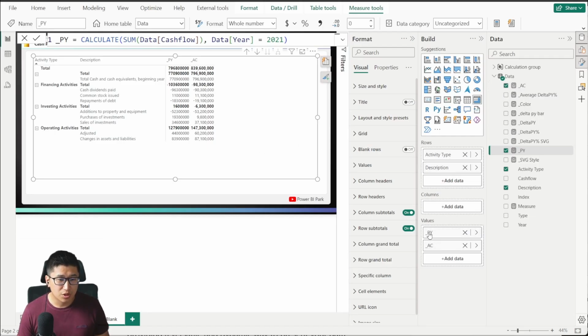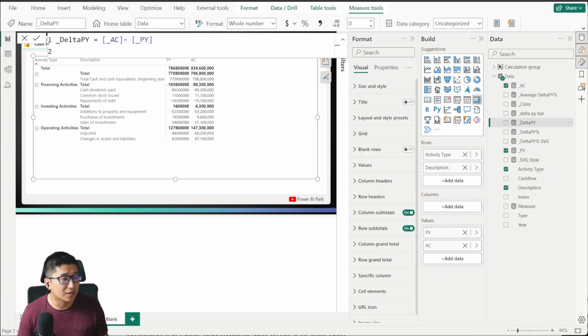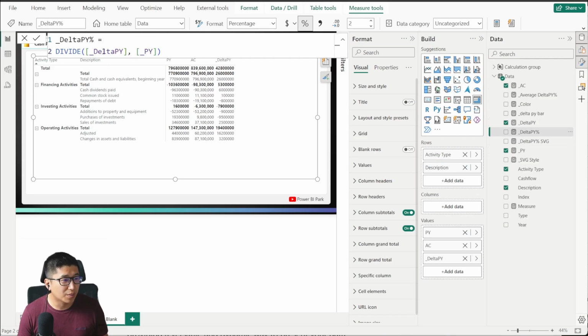I'm going to change the name right here to remove the underscore at the start of the actual measure name, which is completely fine. And then I have delta PY. Delta PY is simply, like I said, actuals minus past year. We're going to throw that in as well. And delta PY percentage is delta PY divided by PY. So in actual words, delta PY percentage is actuals minus past year divided by past year.